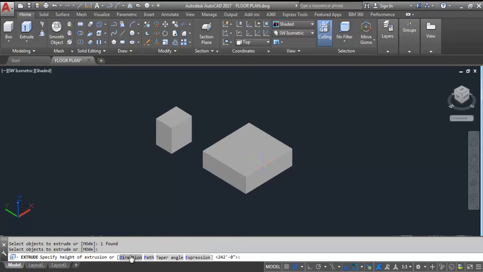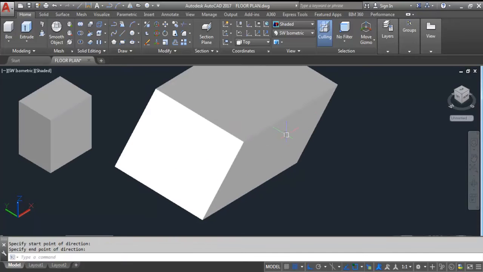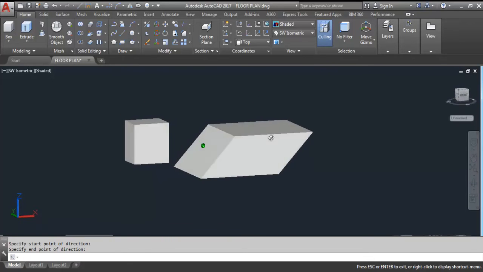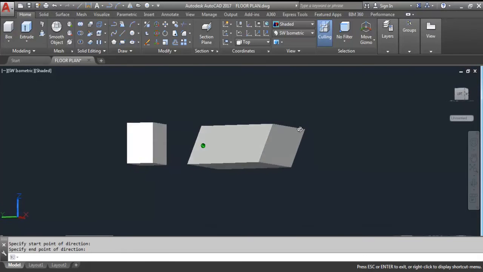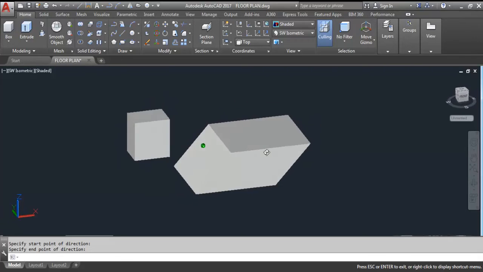Now here we have some options. First, I'll select direction. Now specify start point of direction. I'll take here to here this diagonal distance. Click here and click. Specify end point of direction. Now this is the end point. You can see I have extruded with a particular direction. Hope you understand.